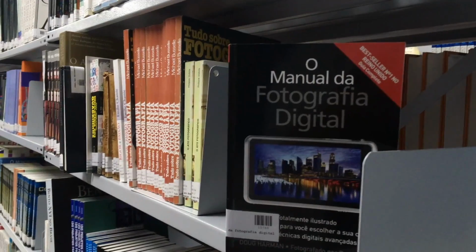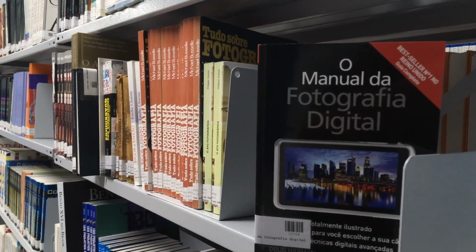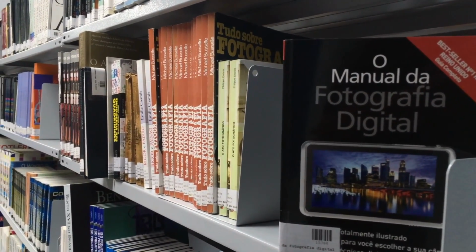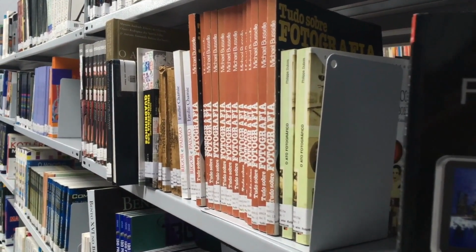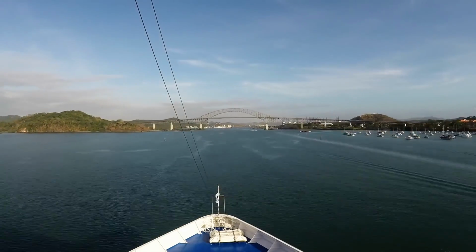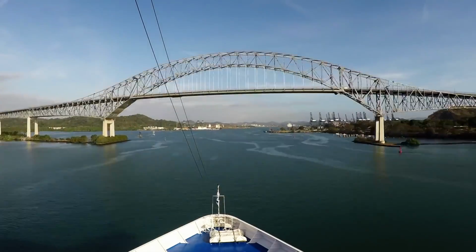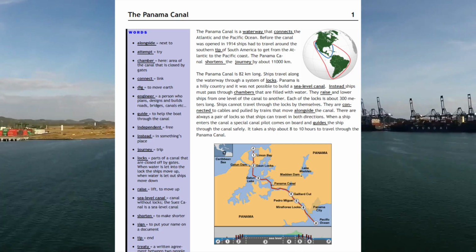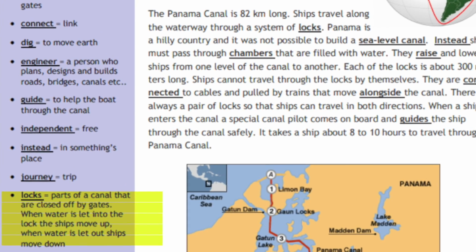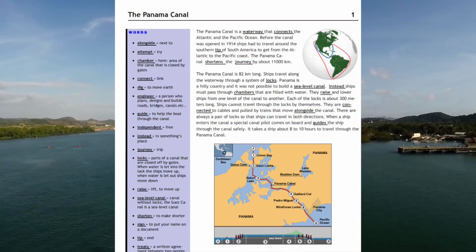Each day that my students enter the classroom, they have 3 to 5 vocabulary words on the board. I choose the words based on what the students are about to read or do in the class that day. I take time to review the previous content and build on the scaffolding from the previous day. For example, we are in the Latin America unit of World Geography and we are learning about the Panama Canal. I give them a handout with today's reading and have added the new vocabulary in the margins with definitions.